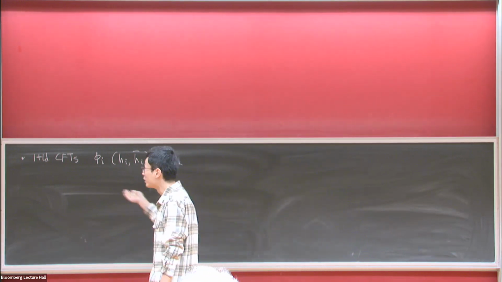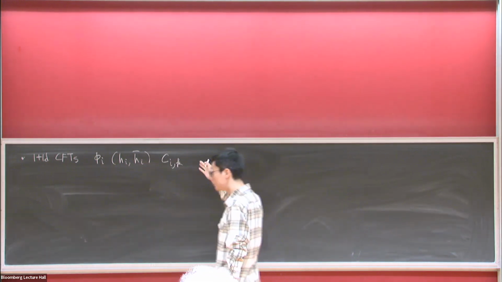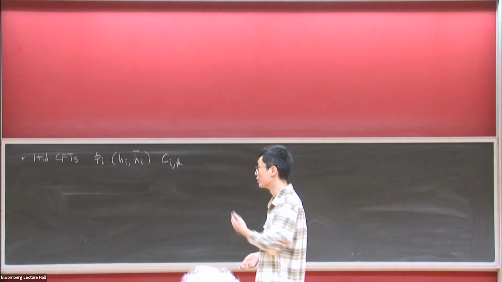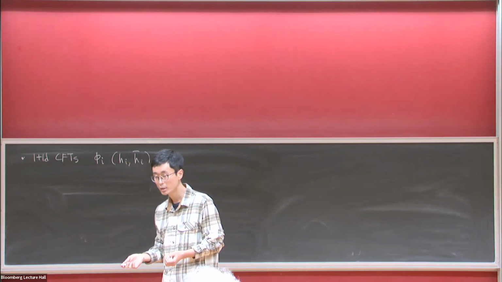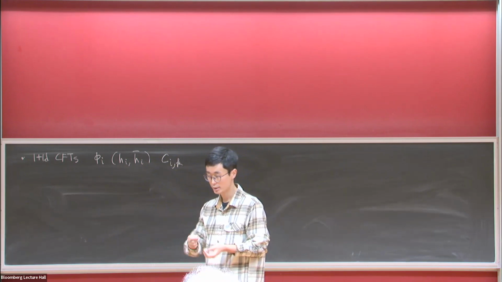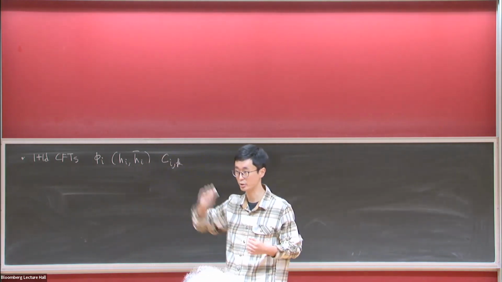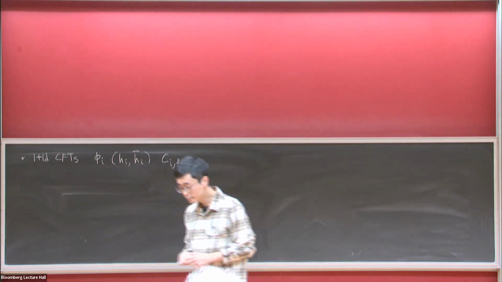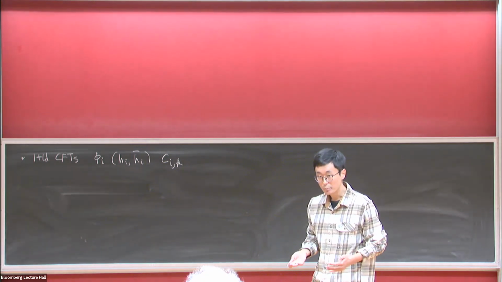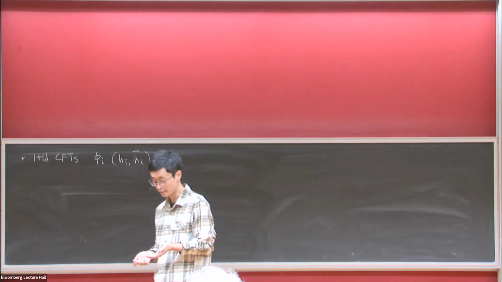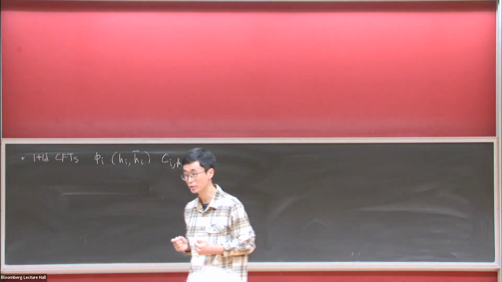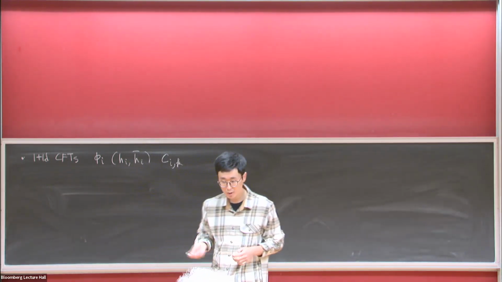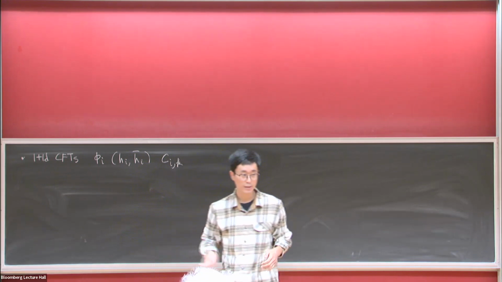And if you want to think about topological line operators in this setup, in general, the easiest example of a topological line would be that if your theory has a continuous global symmetry, you can take the conserved Noether current and then integrate the Noether current along a one-dimensional locus. That's going to define a line operator, and then you can show that it is topological. But there are many other examples of topological line operators which do not admit this expression in terms of an integral of some local operator across a one-dimensional locus. So I'll tell you how to think about these topological lines in a more abstract setting.